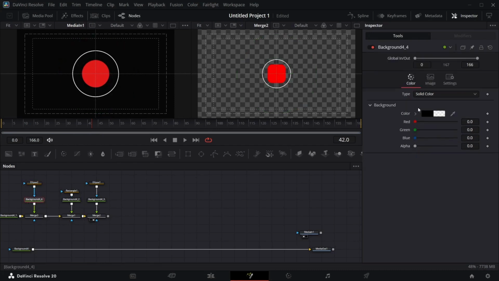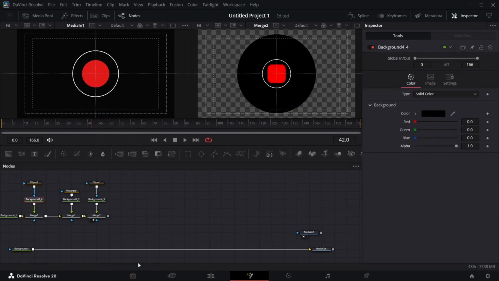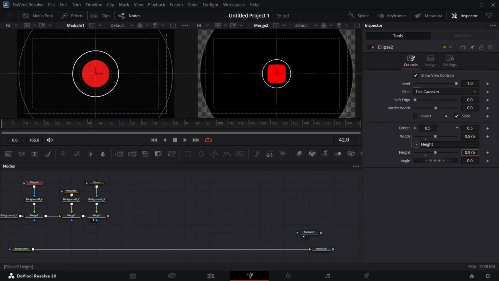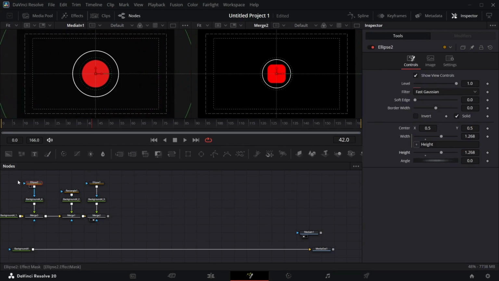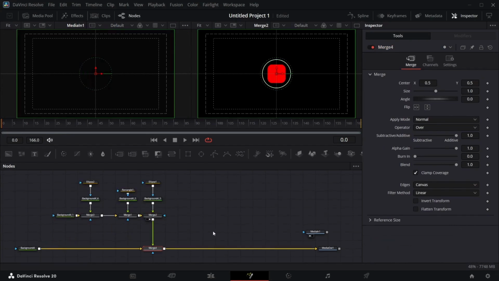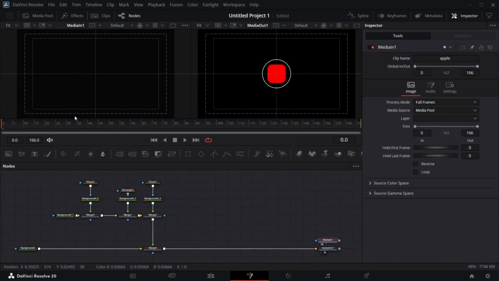Now we're going to change this background color to black. Yeah, at the start, we're just going to make sure that this covers the entire thing like that. Let me bring this one here, and we can then connect this one to this one, and if we are viewing that here, we have the same thing. So now let's go to frame 30.